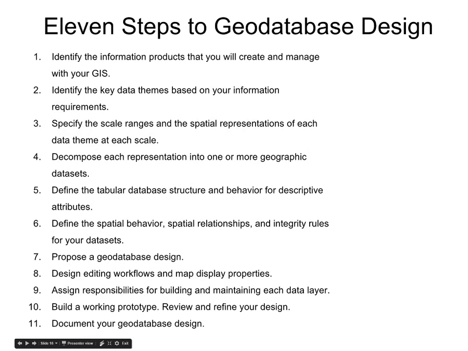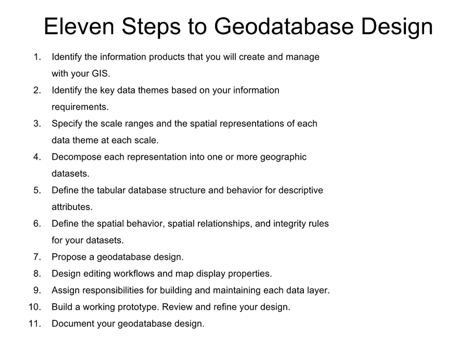So the first step is to identify the information products that you will create and manage with your GIS. Your GIS database design should reflect the work of your organization. So make sure to consider what your organization does, their current workflows and processes, and identify how these workflows and processes will be part of your new database and make sure that they're supported.